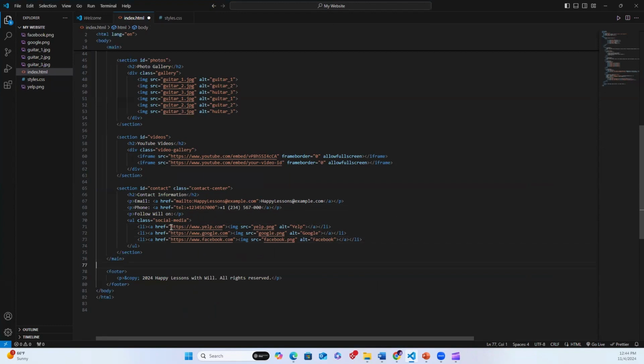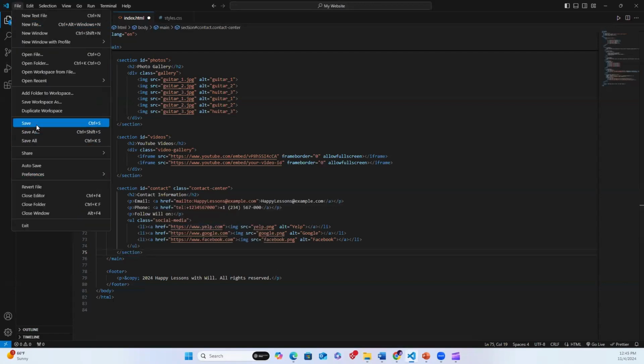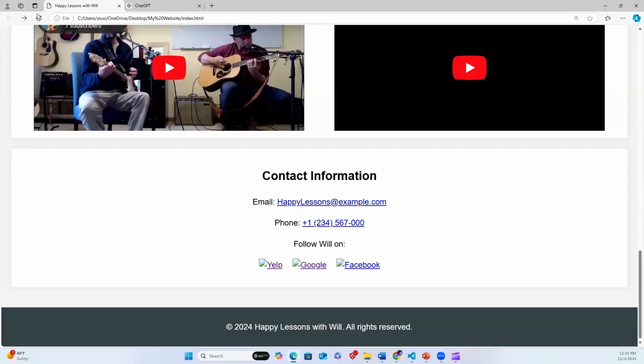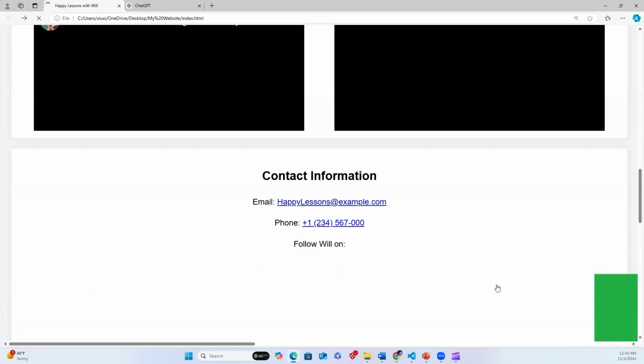Then I'll copy and paste the URLs for my Yelp, Google, and Facebook pages into the appropriate sections of the HTML file. Once everything's updated, I'll save the file. Let's refresh the website and take a look.